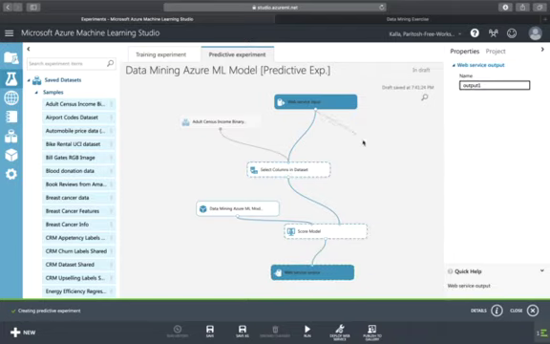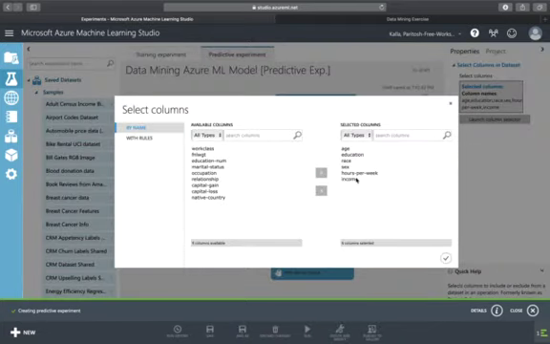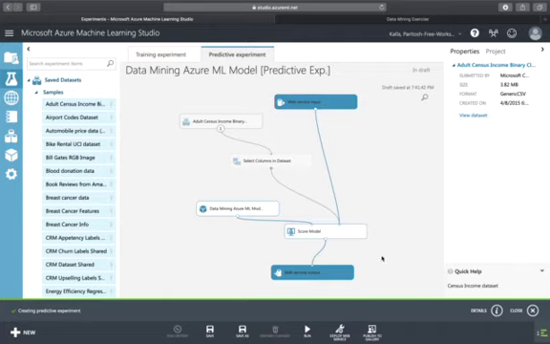So I'll be connecting this directly to the score model, and since now it's a predictive model, I'll be removing income from this, so that we get the prediction of income. So this is the input service, and it will give the output.